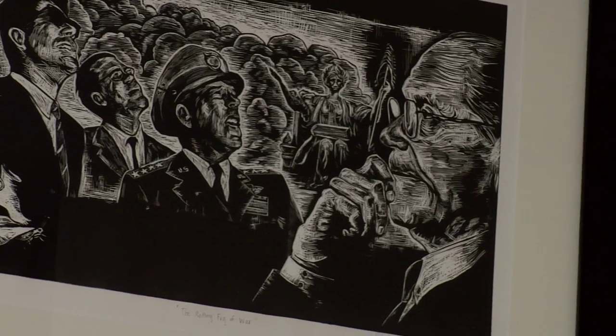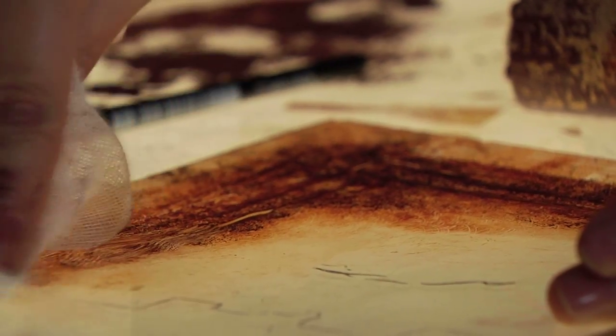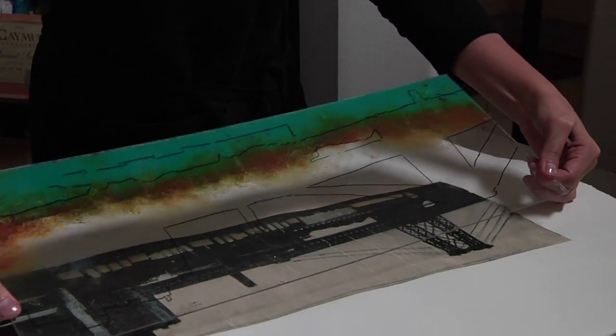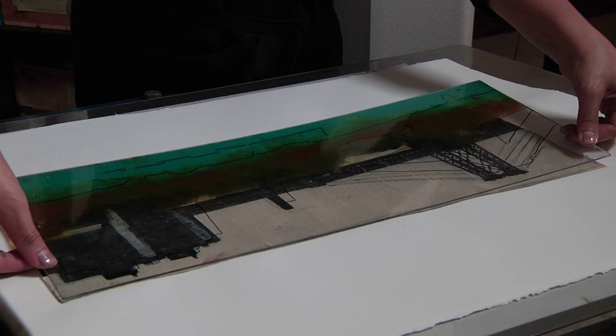When I started printmaking, you start with basic foundations. I started with linoleum cuts and etchings — very simple line etchings, slowly moving into aquatints. I got really into etching for a short while, but nothing I ever really exhibited. I mainly exhibited linocut work with chine-collé, then I grew out of that and got into monotype and monoprint, which are two forms of printmaking. They're one-of-one images, so you only get one print, whereas with relief or intaglio you have editioned work. With monotype, you only have one image, and that's where it becomes more painterly because you're working on the plate and everything you do gets printed onto the paper, and then it's gone. It's fun to work in, but you really have to take your time and not rush, because you can end up ruining a nice piece if you've rushed through the plate.